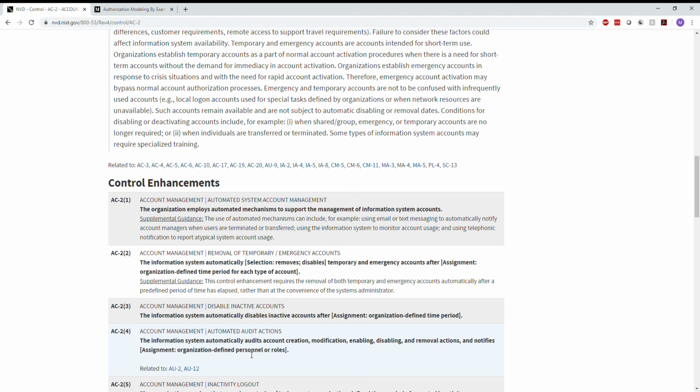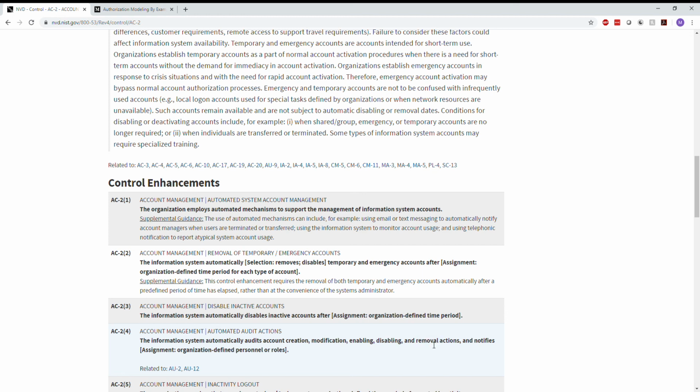So the information system needs to automatically audit all these account actions and notify. It could be personnel, so we could say notify the system administrator and notify Mike, or the policy could say notify a particular role, notify HR, things like that.